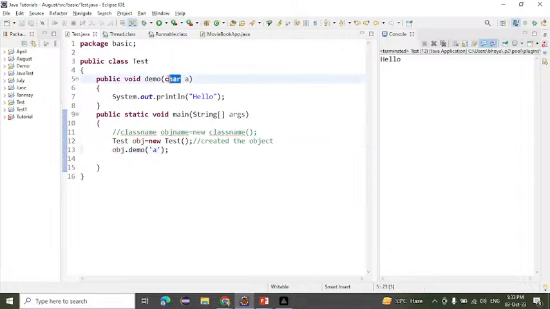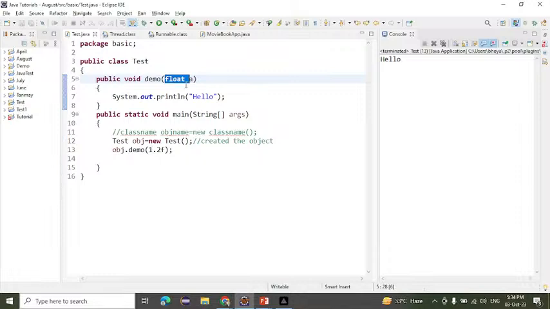Suppose I am writing here float. So what do we need to do now? Instead of the char, pass the float value. Simply I'm writing here 1.2f. So which is the parameter and which is the argument here? The parameter is float a and the argument is 1.2f. Always remember that. Don't confuse between these two. Many people confuse between that only.